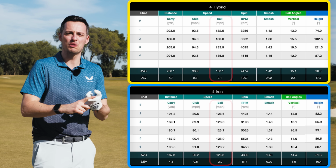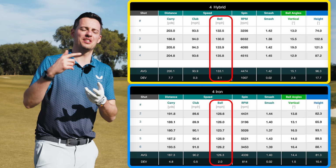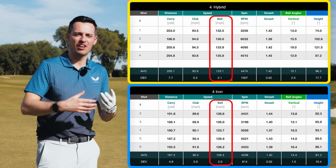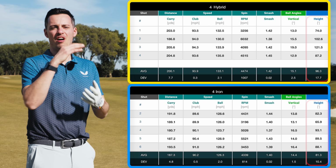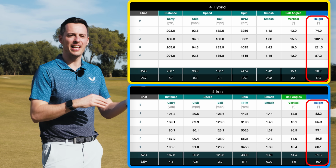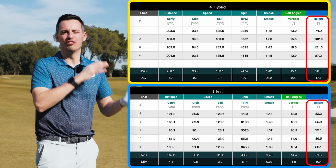The first one is that the ball speed output with the hybrid of the equivalent loft versus a 4-iron is a lot higher. It was a significantly higher ball speed I was getting from that 4 hybrid. And then the other one was the height I was getting from the trajectory was clearly significantly higher, around 15 feet higher with the hybrid versus the 4-iron.